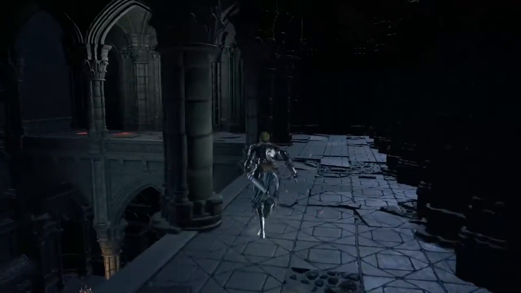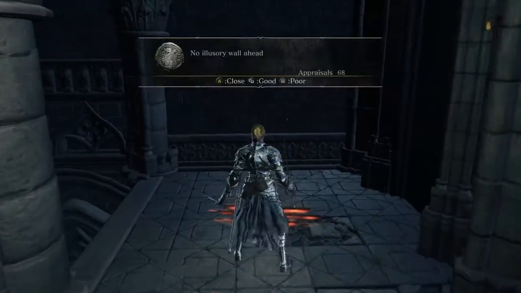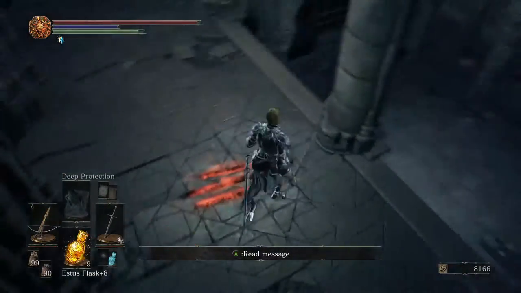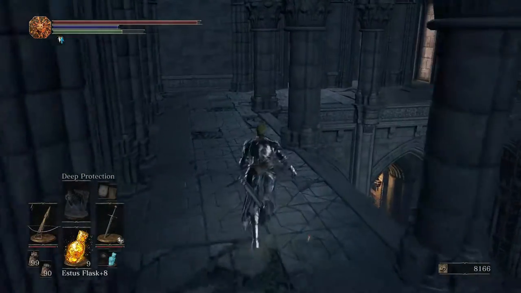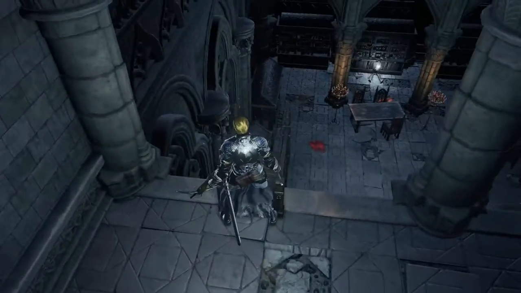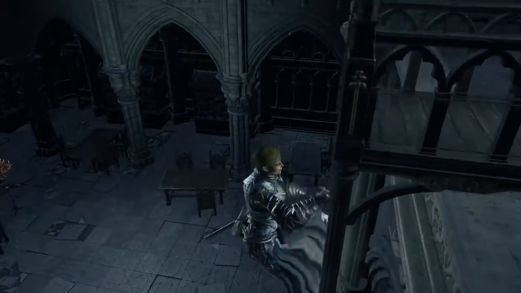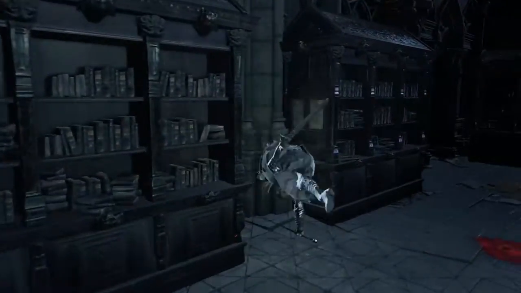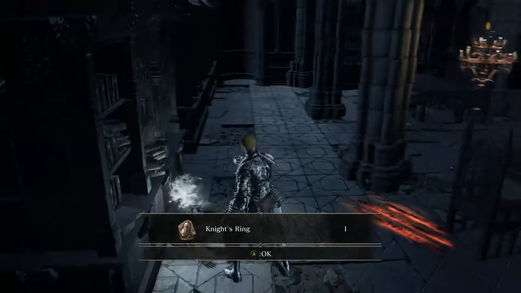Go with that one. Alright, so what's over here? There's a message. No illusory wall ahead. No illusory wall ahead. Okay. You were not lying. You were just basically pointing out that this area seems kind of bare. Is there anything here? Not even a chest? Really? Wow, okay. I'd expect a chest or something, a mimic maybe. No, there's this. A knight's ring.